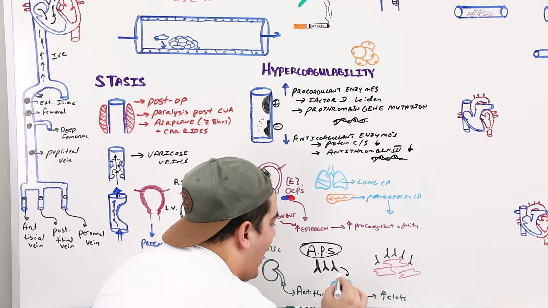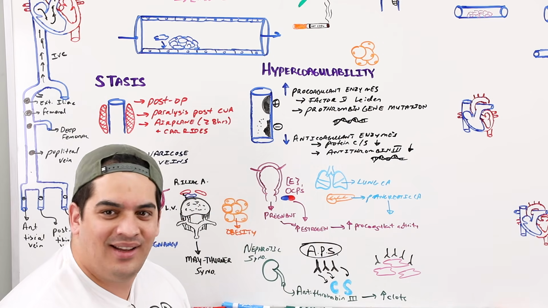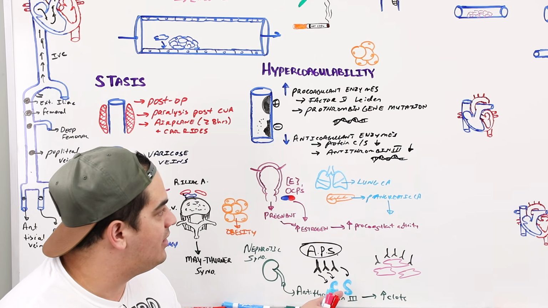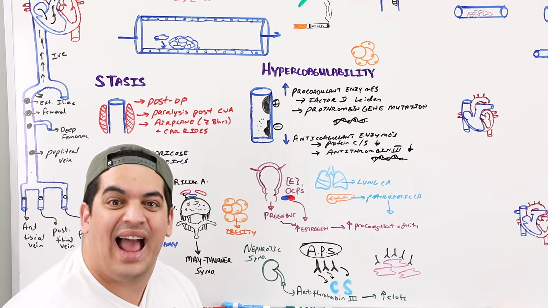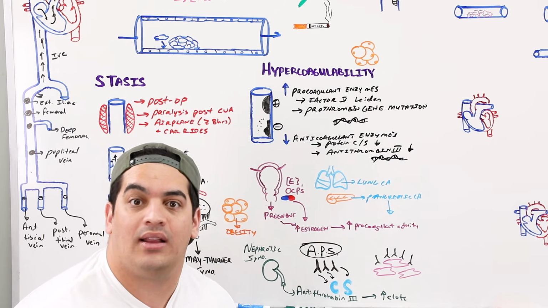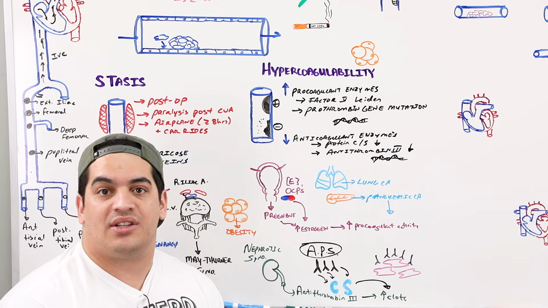But you know what else they can attack? They can attack particular types of anticoagulant enzymes. I have their names right there for you. Protein C and protein S. These are anticoagulant enzymes. If you actually have antibodies directed against them, you decrease the activity of the anticoagulant enzymes. If you decrease the activity of the anticoagulant enzymes, you increase the risk for clots.